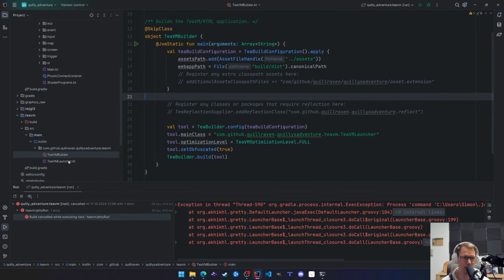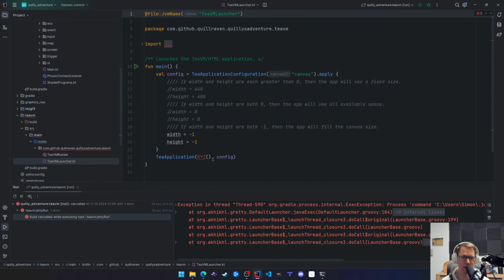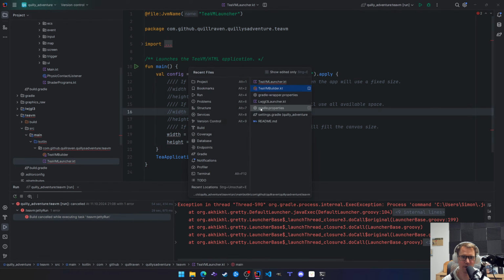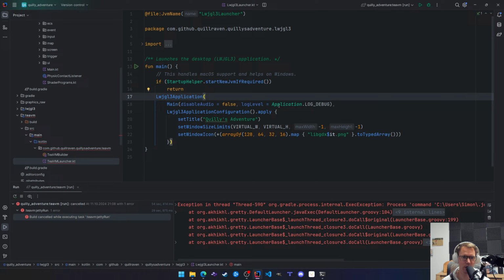Okay, so where is that specified? Here. So here I would need the same thing that I had in the launcher, most likely. Yeah, let's do it like that.